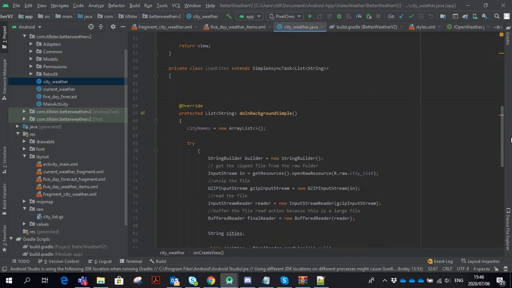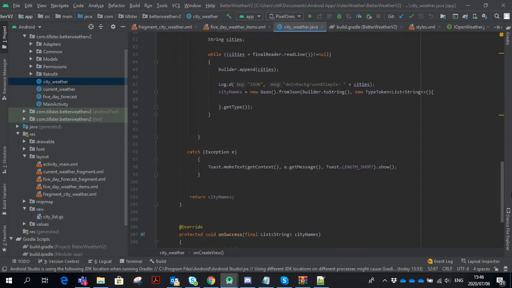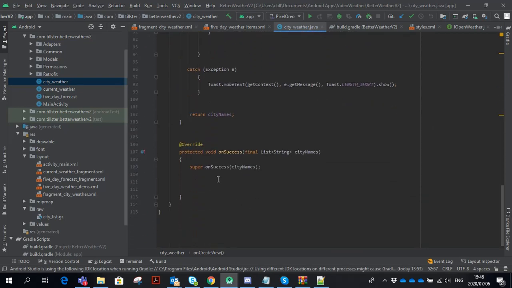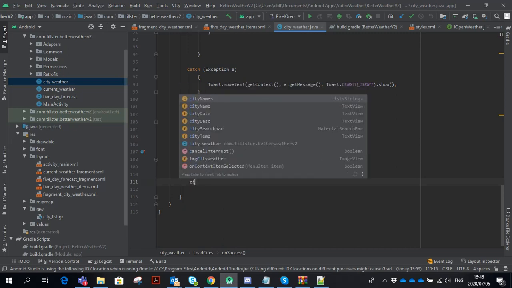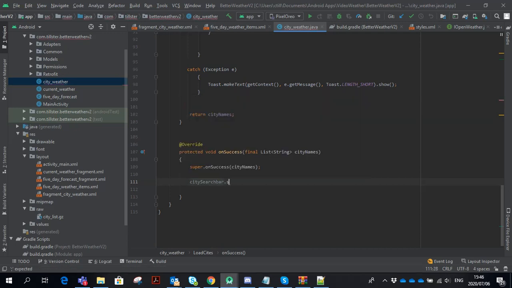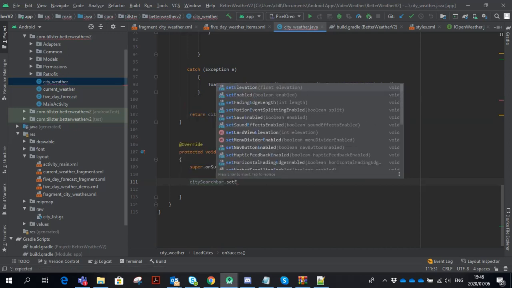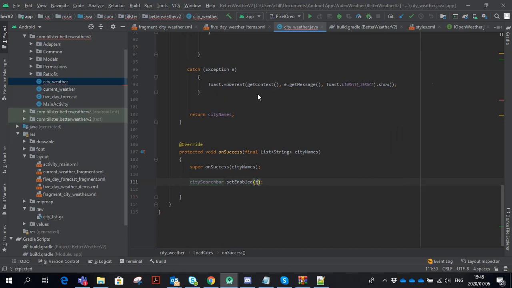Okay, so now in OnSuccess, the first thing we want to do is enable that city search bar. So we're going to say city search bar.setEnabled(true). And once we've done that, we can add a listener.